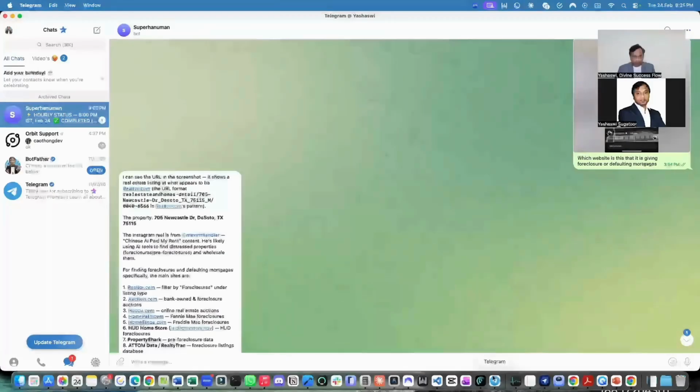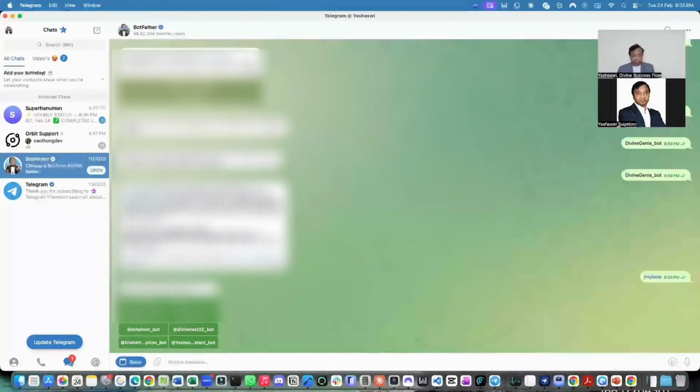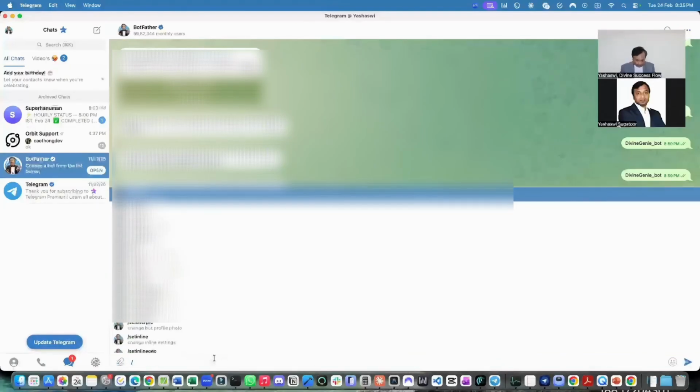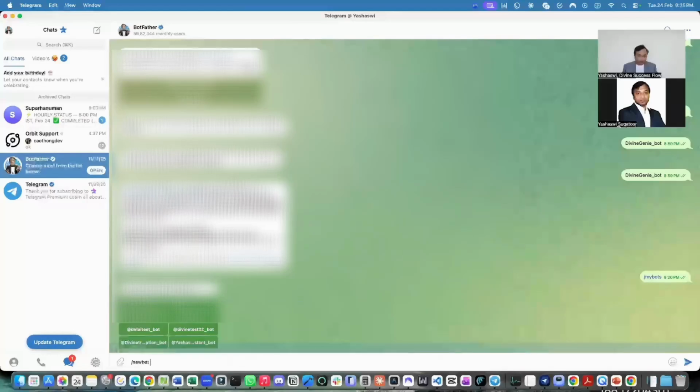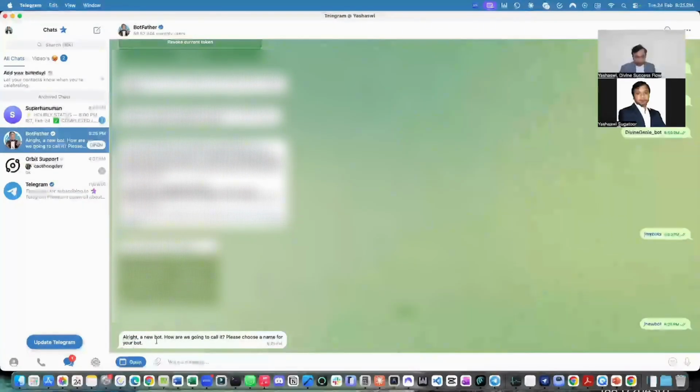Once you have this, you can go to Telegram. Telegram is where you're going to run the whole business from. So you can go to Telegram and BotFather, and then you can say slash newbot. Choose a name, Genie one underscore bot.